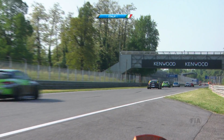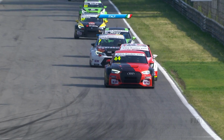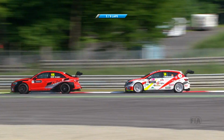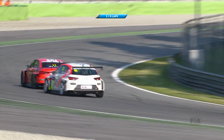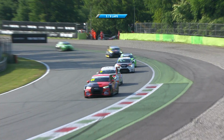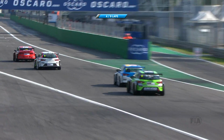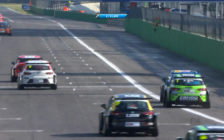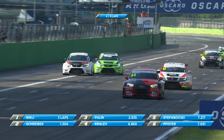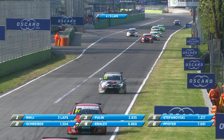Yeah. In this group, which is now 5 strong with Fabio Motta on the back and soon going to be 6 strong, I'm not sure any of these guys are going to have any tyre left, and some of them might not have much suspension left either, the way they're attacking the curbs. Yes, I'm looking at you, Igor Stefanovski. The number 14 car has been over just about every curb in the place. Here comes Daniel Nudge. Look at Andreas Pfister move far right. In fact, exceeding track limits. Let's not go there. Defending hard on the inside.